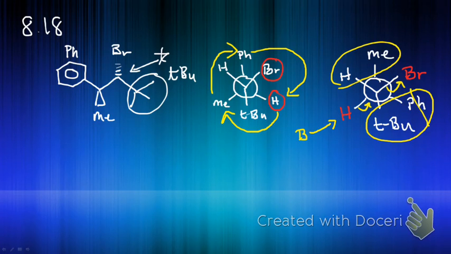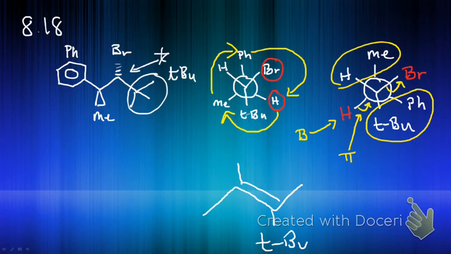the pi bond. The pi bond is being formed by that pair of electrons. So we're going to draw a double bond. And like that, I will stick all the groups on it. And I said t-butyl and phenyl will be on the same side, so I'll put those down here. And then the hydrogen and the methyl will be together.